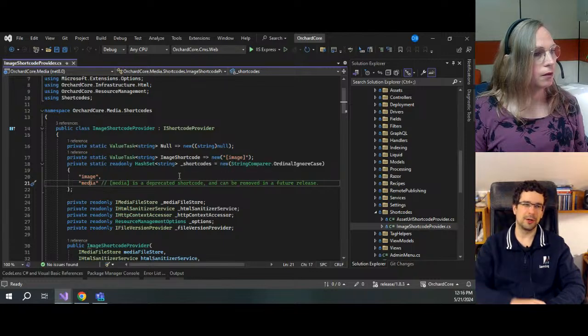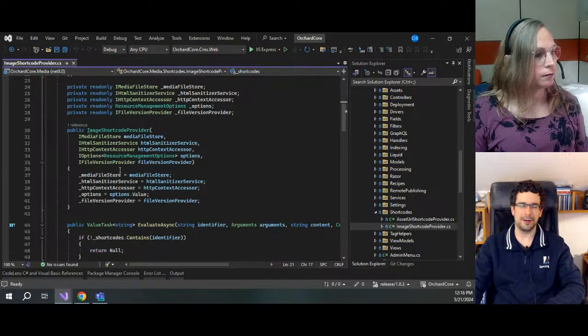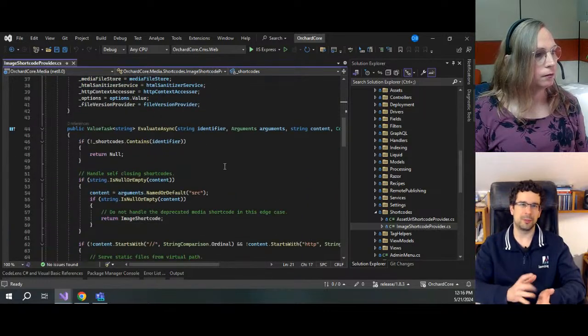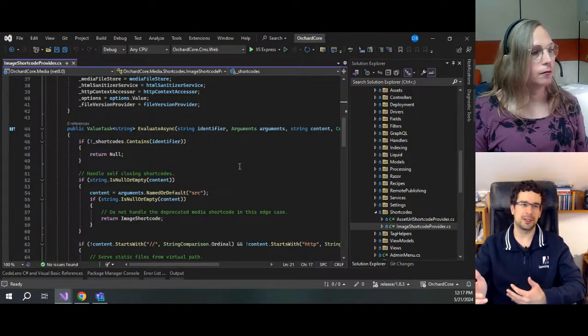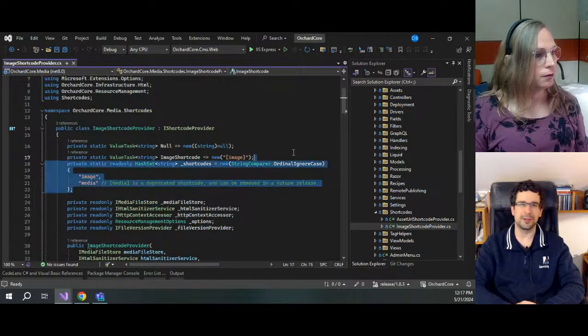The important part here is that if you scroll down, you are not really registering a provider for a shortcode. You are registering a provider with some name and description, but which shortcode it actually handles is decided here. Okay. So I would suggest something similar, perhaps.